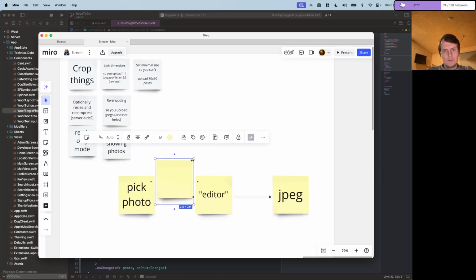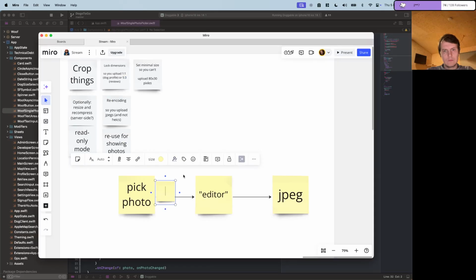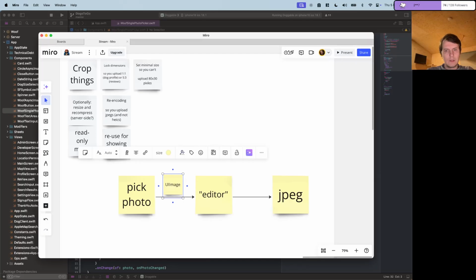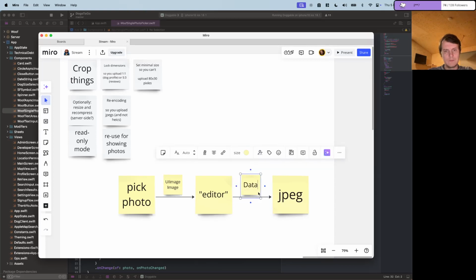So here, what we would ideally want is probably a UIImage or an Image of SwiftUI. And here we would want just raw data with bytes, and maybe some struct with file name and dimensions.